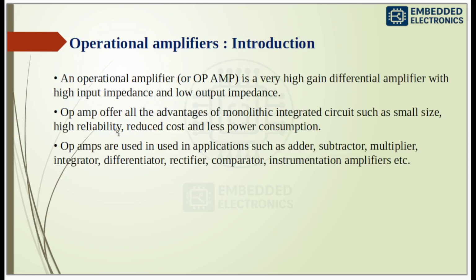So this is the introduction. The operational amplifier, which is also called an op-amp, is a very high gain differential amplifier with high input impedance and low output impedance. It offers all the advantages of monolithic integrated circuits, like small size, high reliability, reduced cost and less power consumption, and these are used in applications such as adder, subtractor, multiplier, integrator, differentiator, rectifier, comparator and instrumentation amplifiers, etc.